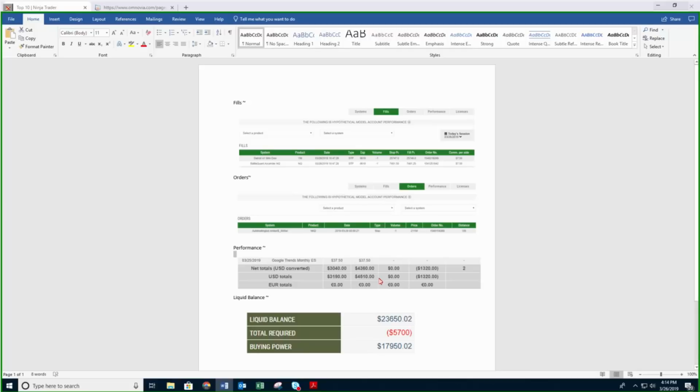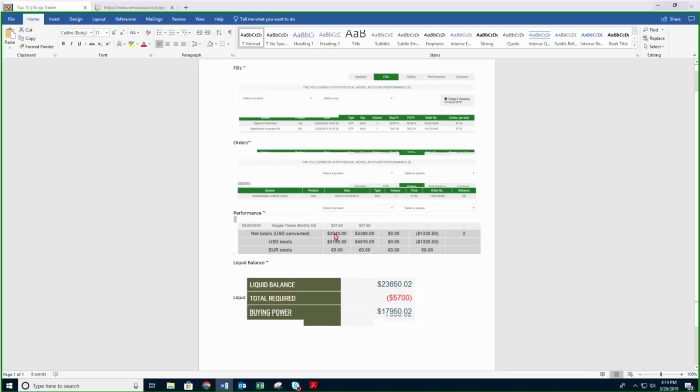On the performance page, this is going to show you, so this particular client, he's up about $3,000. The second column is the systems are up $4,300. And it shows him, so he made two different changes where he got out early for whatever reason, and he cost himself $1,300. So we show clients that. Look, if you would have set this up and went and played golf, you'd be up $4,300.